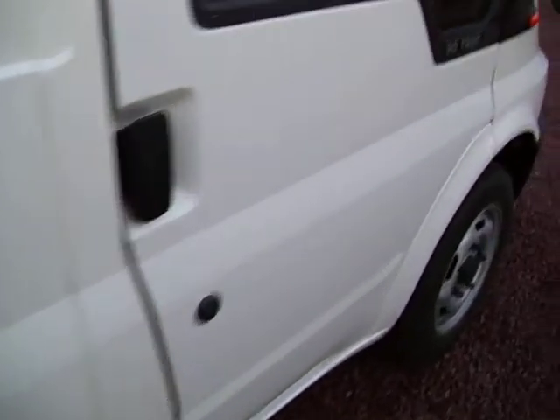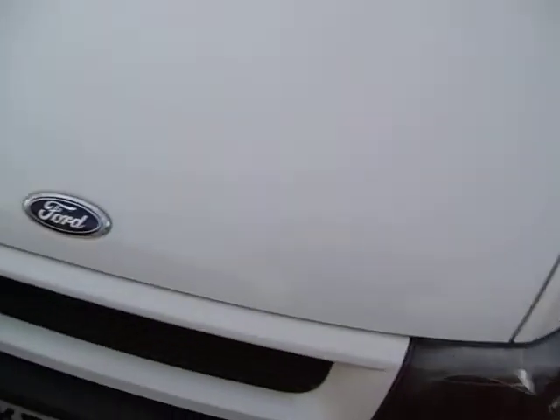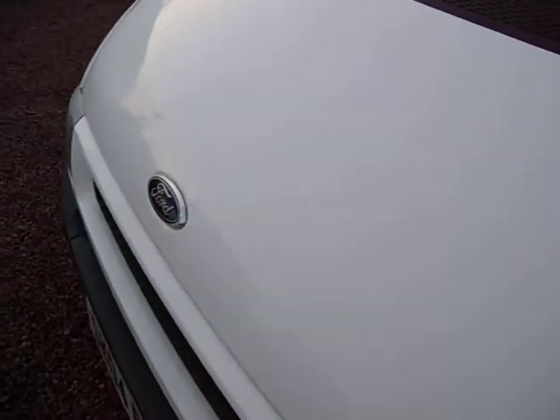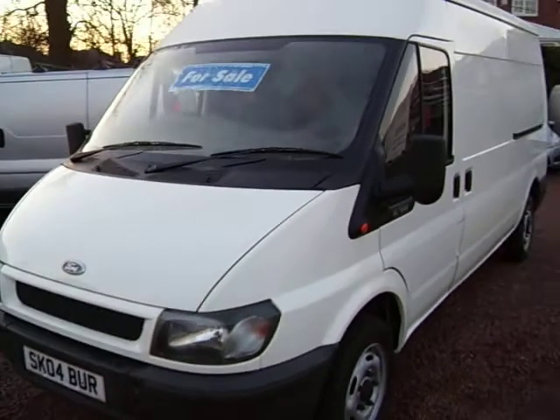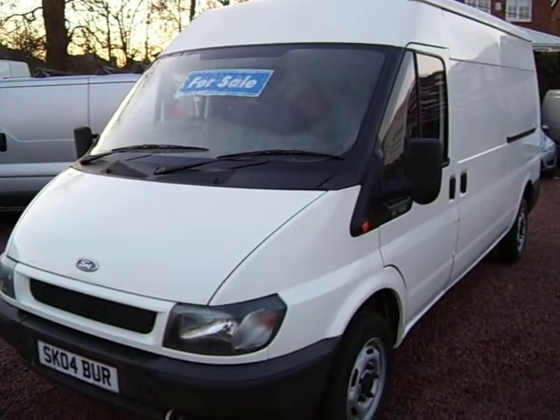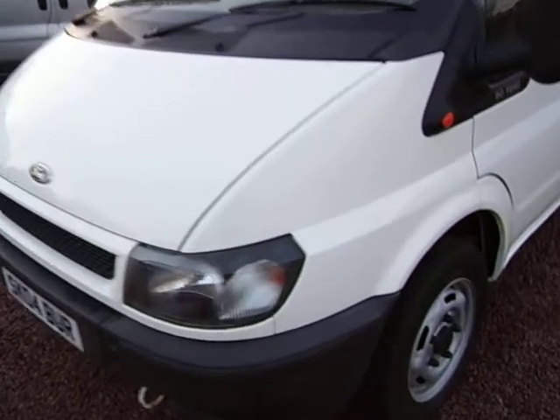I've got a couple of these in stock just now — nice vans, lovely condition, nice mileage on them from a good home. For a van that's now 6 years old, it's a lovely van with nice mileage and it'll serve somebody well for the foreseeable years. I always say that regular maintenance in the early days of a van pays off in later life, and a van serviced well in its younger years always makes for a better van in later life. This van will certainly fit that bill.